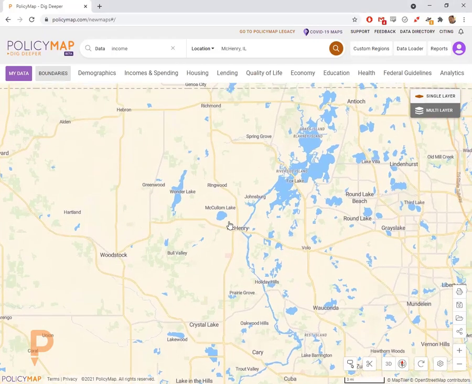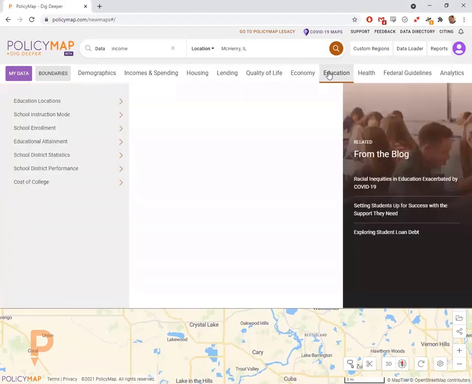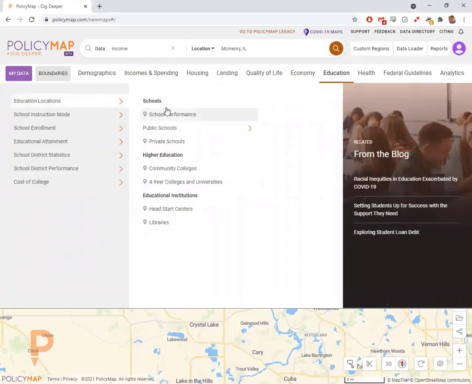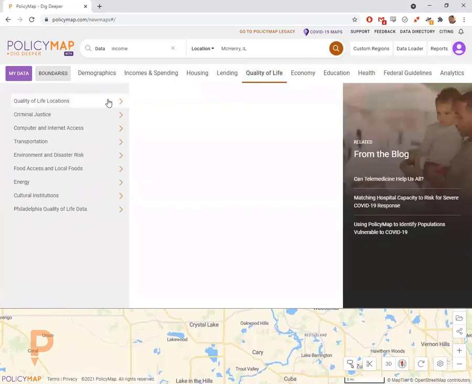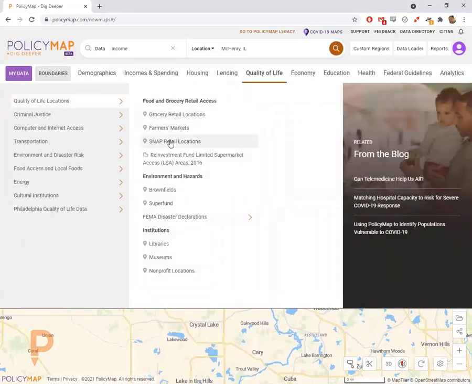All right, cool. So I'll talk about one last type of data, which is what we call a point data set. And then from there, I'll show you how you can do some cool things about adding your own data and then doing the download a more unique way as well. So the other type of data we have in PolicyMap is what we call a point data set. And one of the things you're going to learn about the categories is that the first sub menu for every category are what we call point data sets.